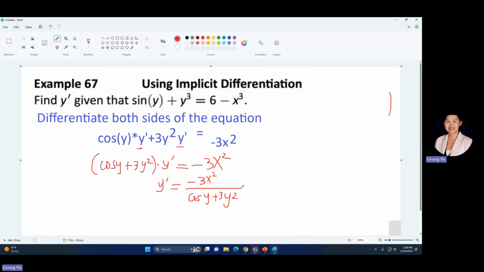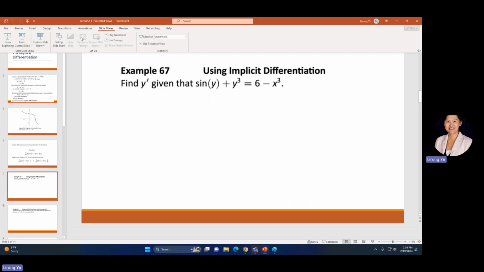So our interpretation affected how we deal with it. If we think they are variables, then we don't have to find the derivative. If we think they are functions, then we have to find the derivative every time we differentiate the outside. So this gives us a formula for the differentiation.